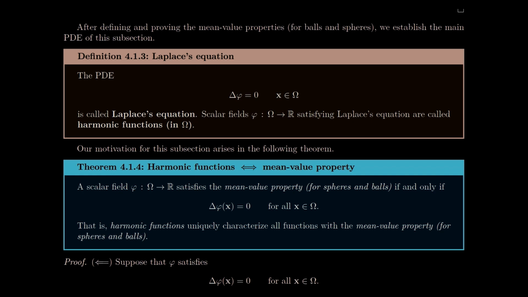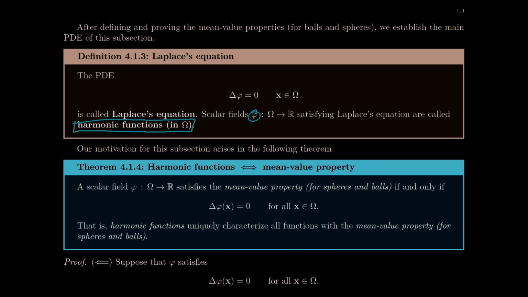So we're going to jump back to this PDE of the Laplace's equation, and let's just recall that this delta, you can think about it as nabla dot itself, you can think about it as the sum of all partial derivatives squared. You can think about it however you want to think about it. We're just going to take that, we're going to act it on a scalar field, and we want to get 0 out of it in some domain. This is called Laplace's equation, named after Pierre-Simon Laplace, some French guy from the 1700s probably, maybe early 1800s. And solutions to these equations, so the scalar fields which solve them, are called harmonic functions.